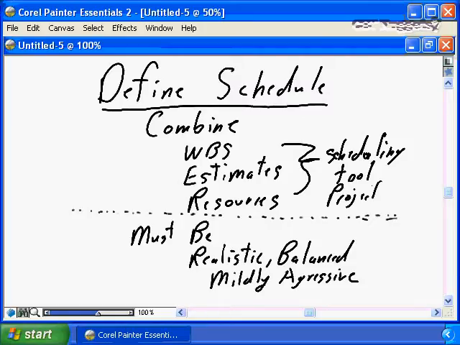As we discussed during the detailed nugget on schedule development, you can expect this process, creating, combining, estimating, assigning resources, running the scheduling tool, to be an iterative process. It will possibly take 2 or 3 or 4 or 5 iterations to come up with the appropriate project schedule. What do we define as the appropriate project schedule? I would define the appropriate project schedule as realistic.